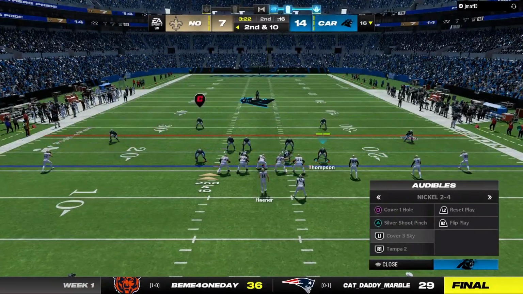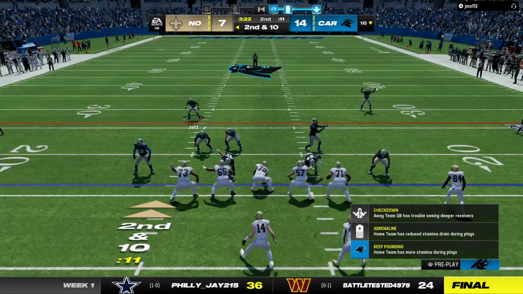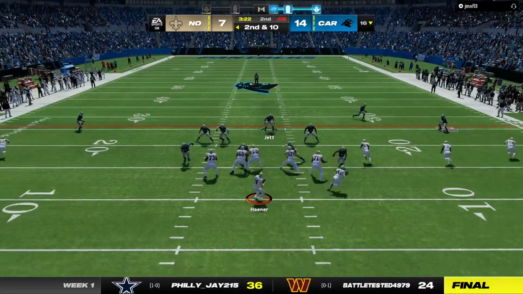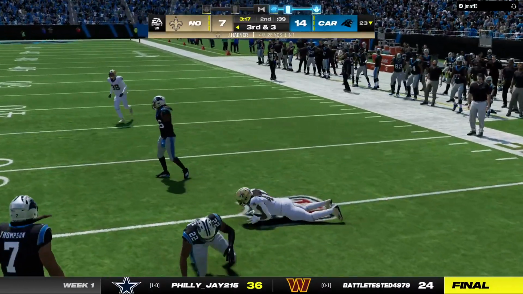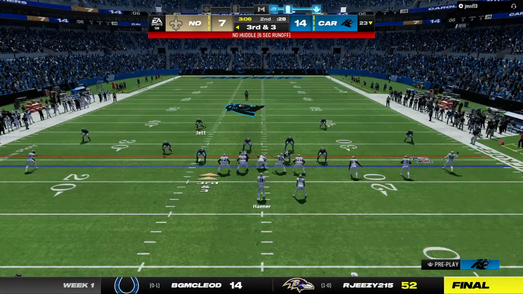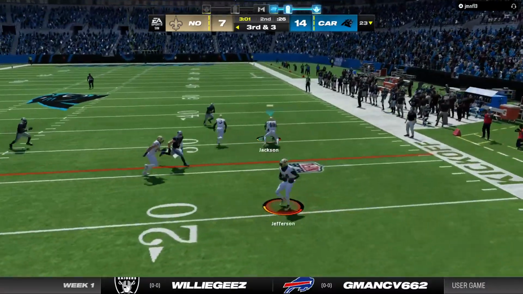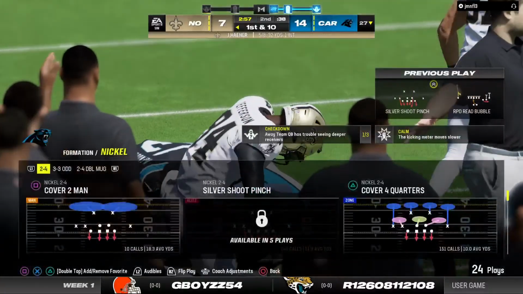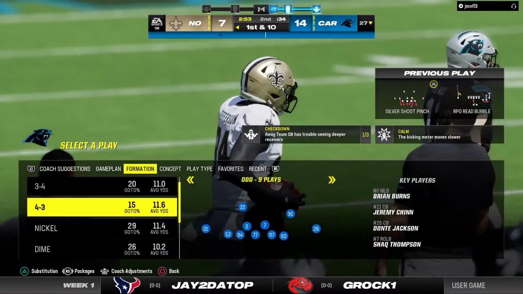Here's 2nd and 10. To throw is Haener. They'll get this out to Kamara. They get 7 out of that, so they're left with a 3rd and 3, looking for 3 yards to pick up the first. Complete. Jefferson the target. And he is going to have a Saints first down, I do believe. Yes, he's got it by about a yard there on 3rd and 3.